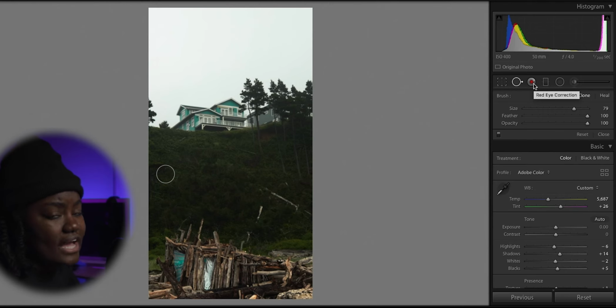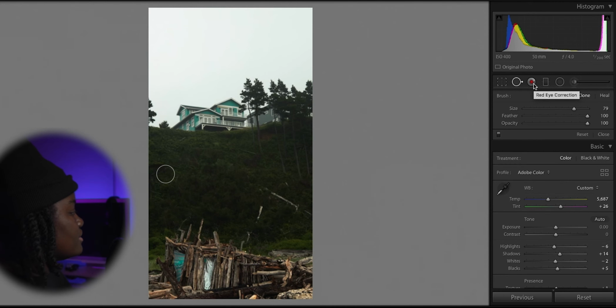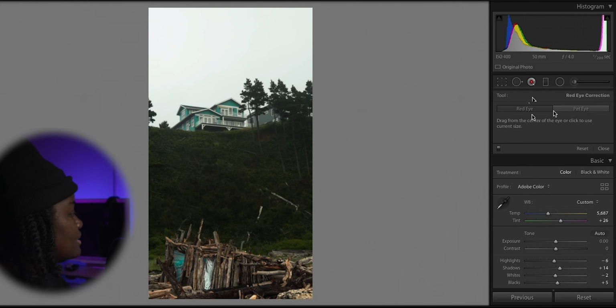Say you use a flash, or there was a light, anyway, you took a picture and somebody's eyes look like they were just about to have lasers because their eyes were red. This is where you can do that and choose, you know, is it a pet eye and stuff like that, and adjust that there. Clearly, we don't have anybody in this photo, and I never really have a red eye problem. So I think I've used this maybe never.